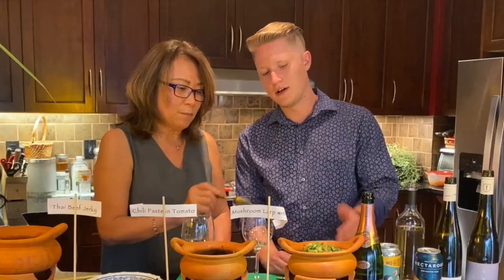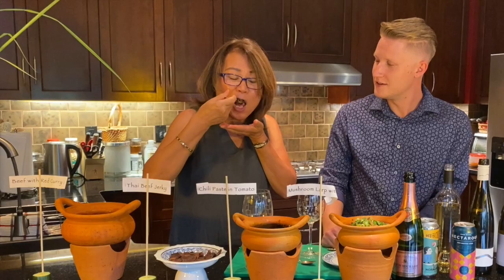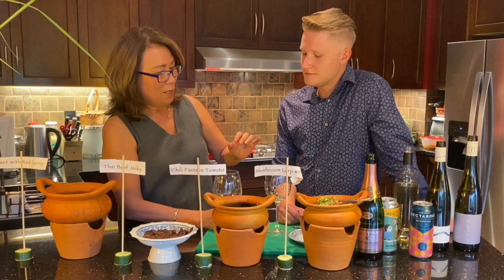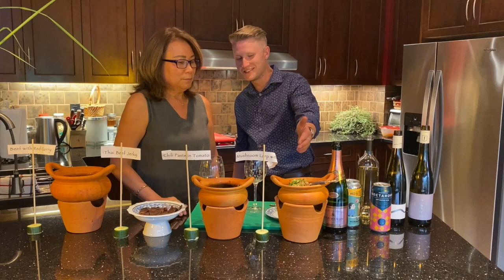Try. It's so good. With the larb, you taste the sour first, and exposure of the heat and all the herbs, right? And you have the beer, and the beer, you just wash everything away. You're ready to do it again, and again, until you drink as many of these as you can. Wow. Everything pairs, this is drinking food.